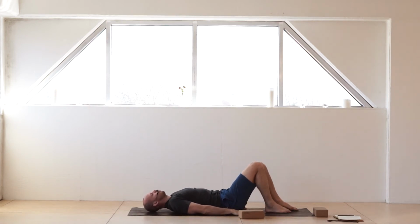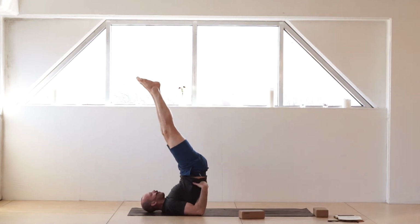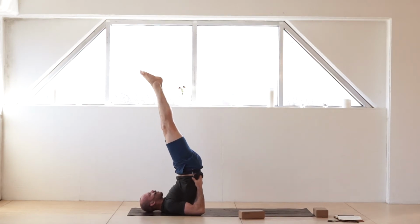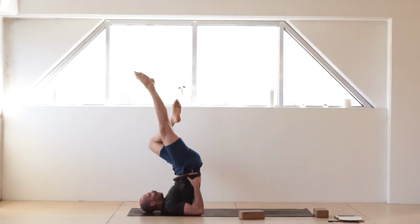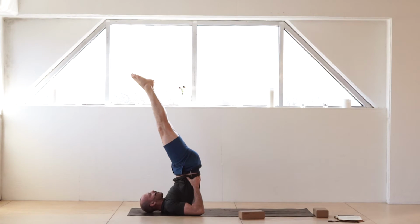Or hands can press into the mat, roll the knees up, shoot the legs up, find your shoulder stand. And again, make sure the hands are on the lower back, supported here, elbows nice and pressing into the ground as tight as they want. Just feel that elongation of the back. Any option you want with the legs here. You can kind of celebrate whatever you want, or straight legs is good too.